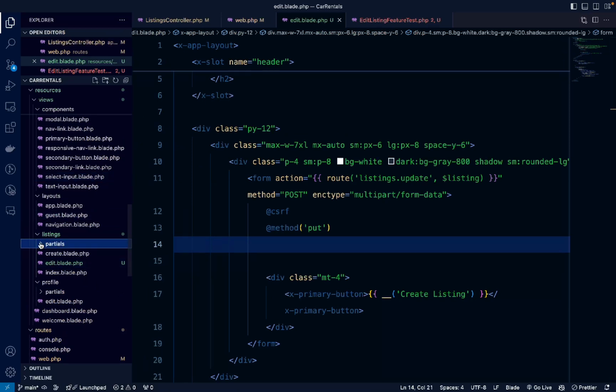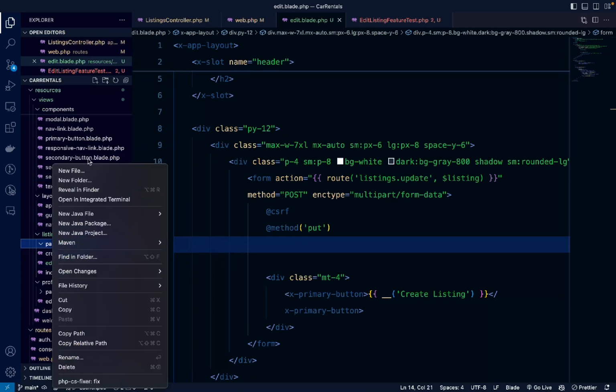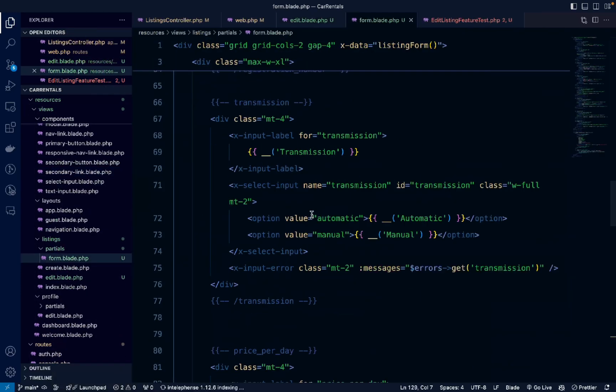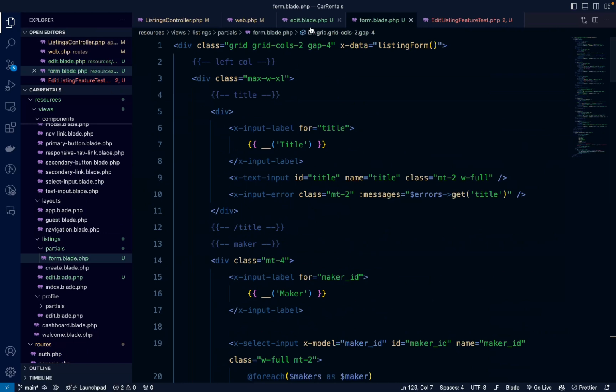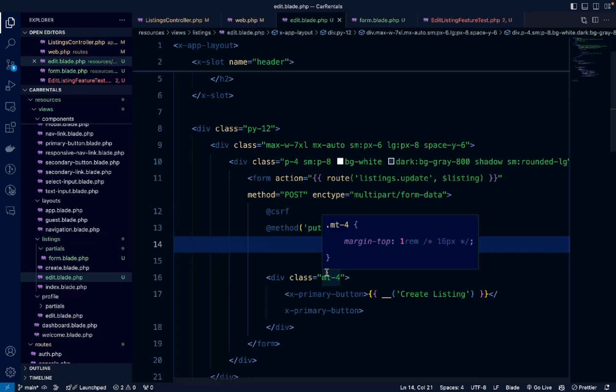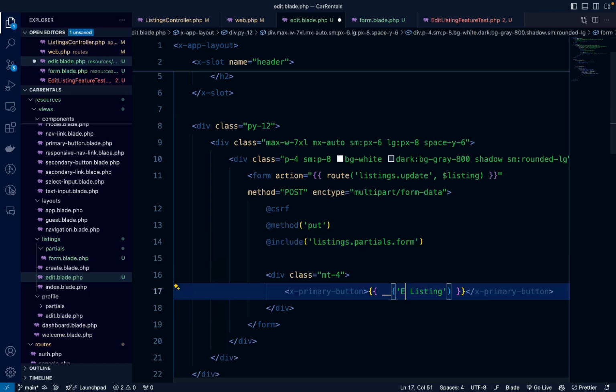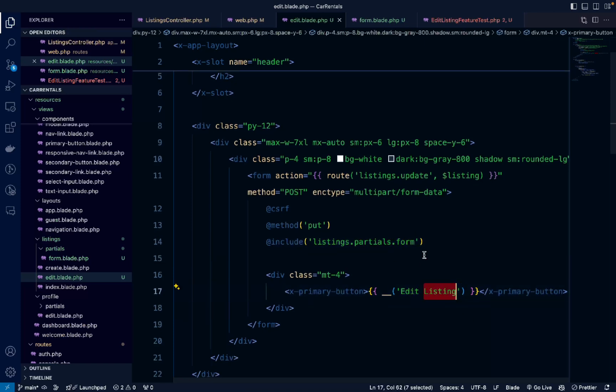And inside, I'm going to create a file called form.blade.php, paste that there, and let's include that. So I'll say include listings dot partials dot form, and I'm going to change the label of the button here, and I guess we're good.